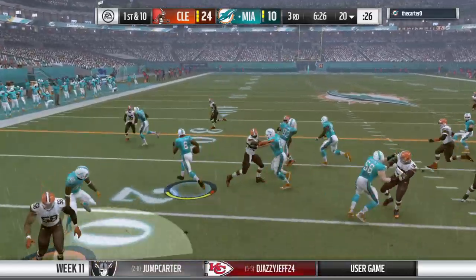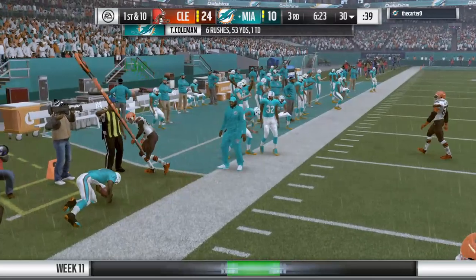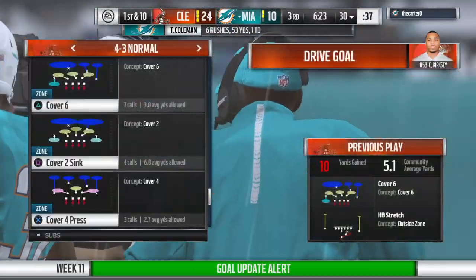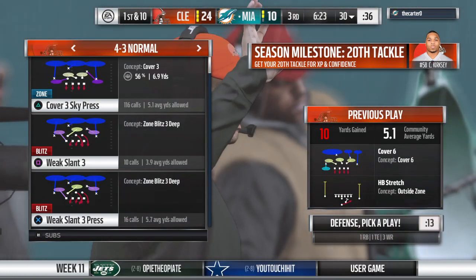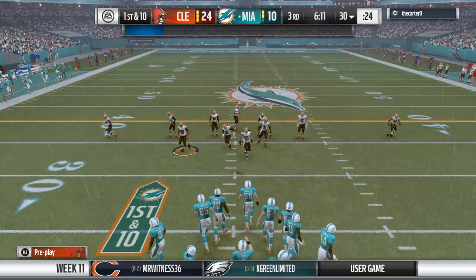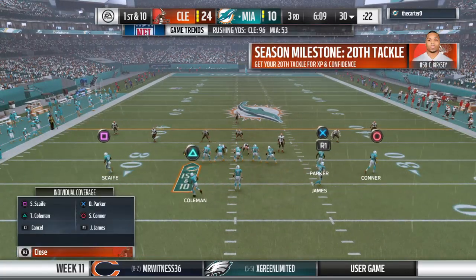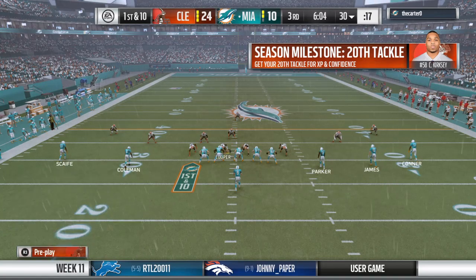And this is probably how it was drawn up at the half. I think we can go inside the locker room, all right? And I think we would see up on the grease boards: stop them defensively, get the ball back for the offense, and let's go downfield and score. Seems simple, right? The last part, we have to find out if that's going to happen. But the first part worked to perfection. They did exactly what they wanted, and now their offense has to pay it off. See if they can get the latter 50%.